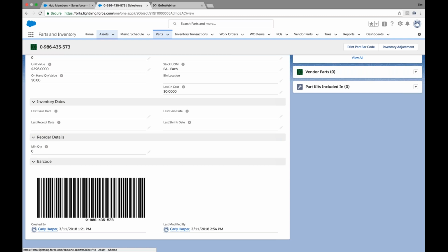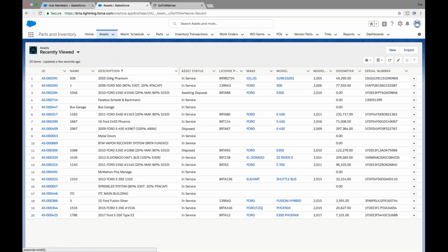So if I'm looking at maintaining and managing all my assets, which is very easy, you can see here, the asset. We're also going to manage all your asset categories. So you can break these down for your NTD reporting by, is it rolling stock? Is it equipment? Is it a facility? Is it infrastructure? You can also then break it down to the other asset classification levels, such as, is it an element, sub-element, and so forth.